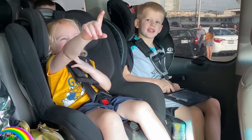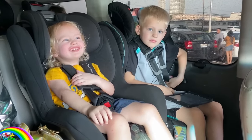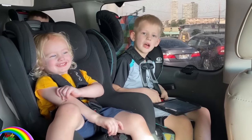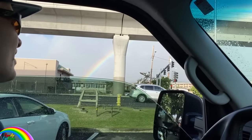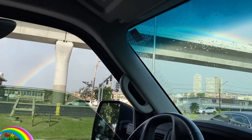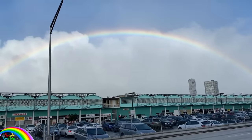Sounds like Owen likes... Well, I guess Pete's not as much of a bad guy anymore, but Pete used to be the bad guy. Pete is a person from Mickey Mouse Clubhouse. Yep. And remember that beautiful rainbow we saw? It's totally still there. This is literally amazing. And there's the rainbow, still going strong.